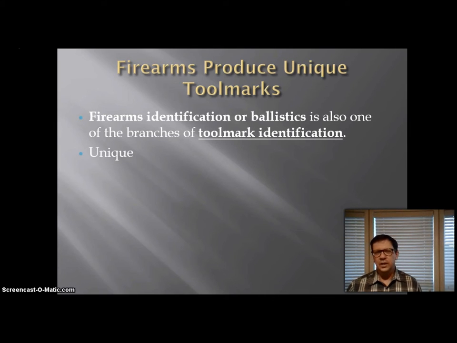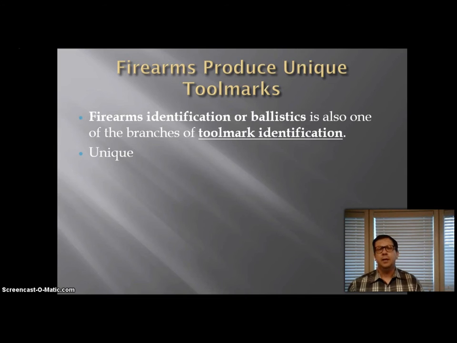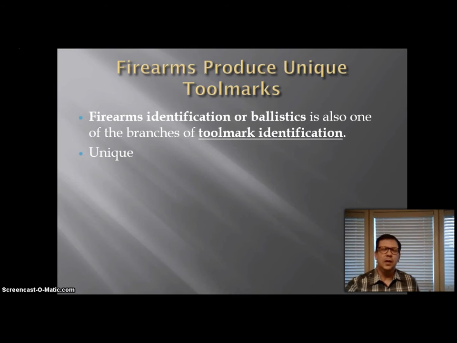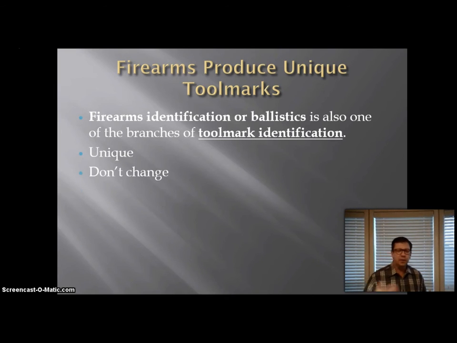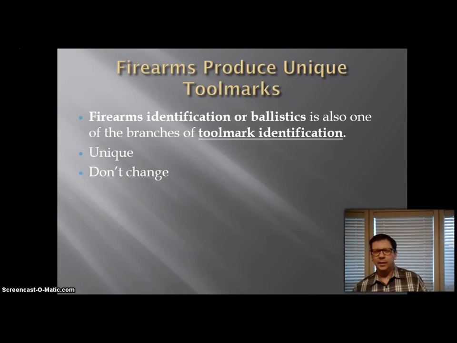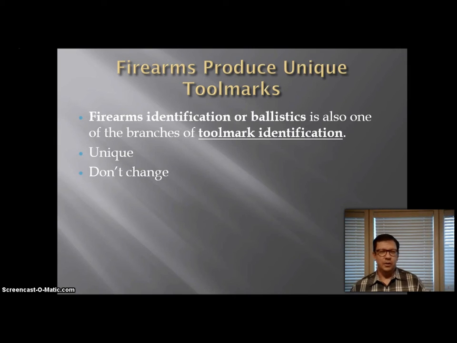Ballistics tool marks are unique to the weapon. In other words, every single gun that is ever made, it doesn't matter if it's from the same place or same manufacturer — the bullets that come from that particular gun are unique. And that's what allows us to use ballistics to identify specific guns. That doesn't change over time. You could change it by filing or affecting the rifling on the inside of a barrel, but it doesn't change on its own. It's like a fingerprint — it's going to stay the same for the life of the gun.